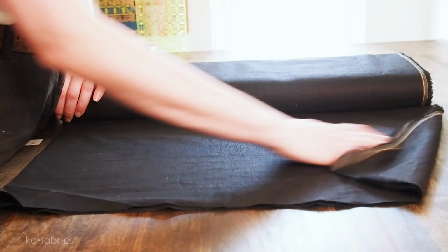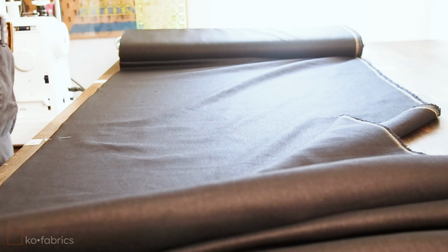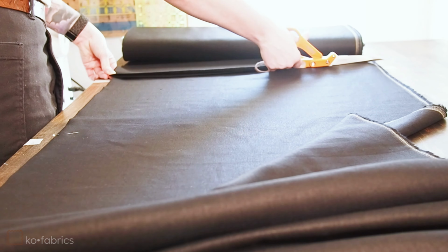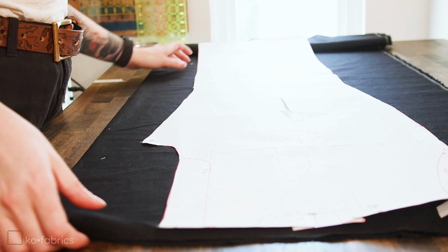And I'll talk about some of the fitting issues after I cut out my fabric. So, all right, let's get sewing. First off, we are going to grab our fabric and go ahead and cut that out. Again, you need about 2.5 yards for this project. 2 if you're on the petite side, or if you want to do a crop pant is probably okay.